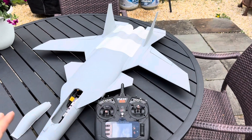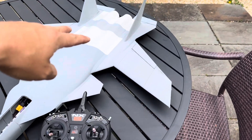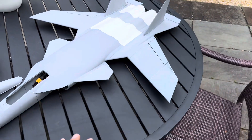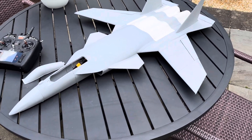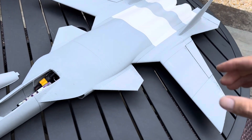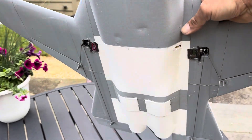When you design a plane, unless you have some serious engineering calculating software, you have no idea where the weight is going to end up. The mass of the plane, the mass of the servos, the mass of the EDF, the wires, everything — you don't know exactly where everything is going to end up in terms of the CG.